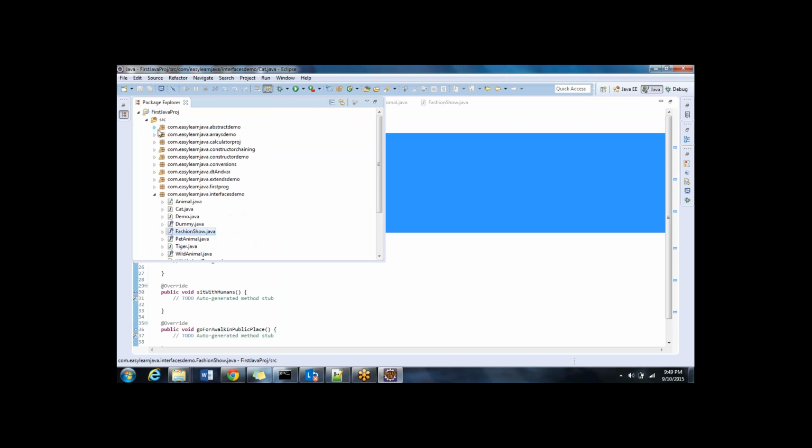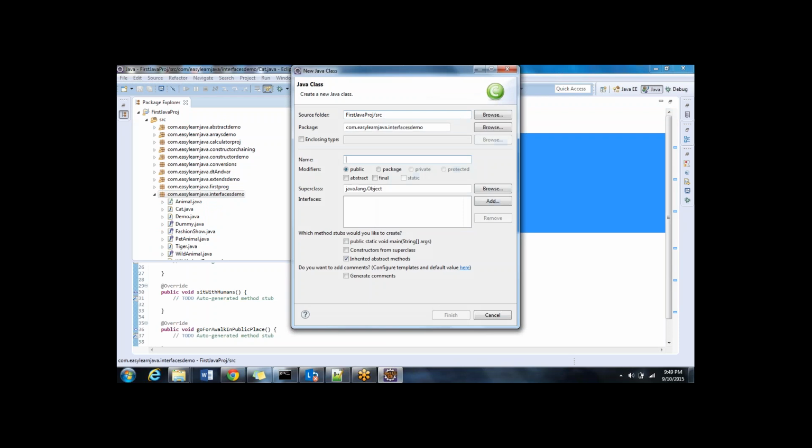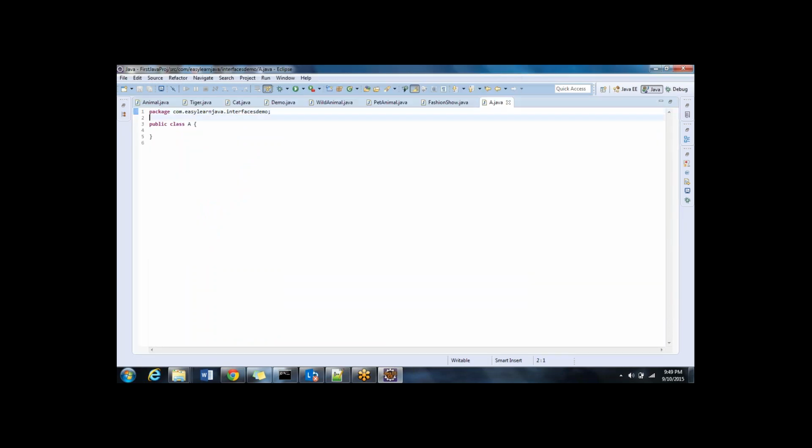In the concept of interfaces itself, I write an interface A. So I write void m1, which is an abstract method, then void m2, an abstract method again, then void m3, which is also an abstract method, three abstract methods.